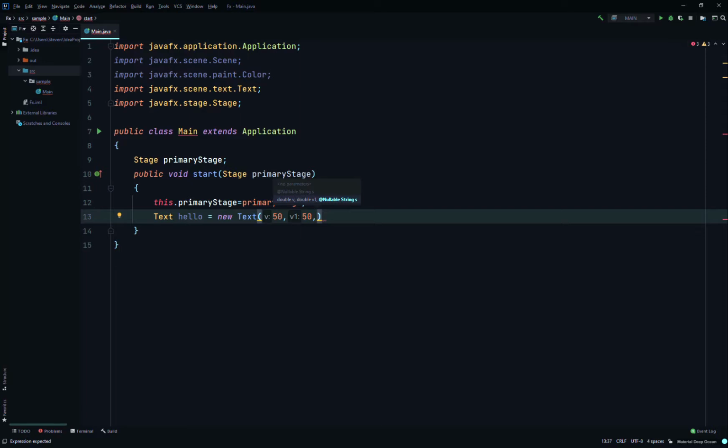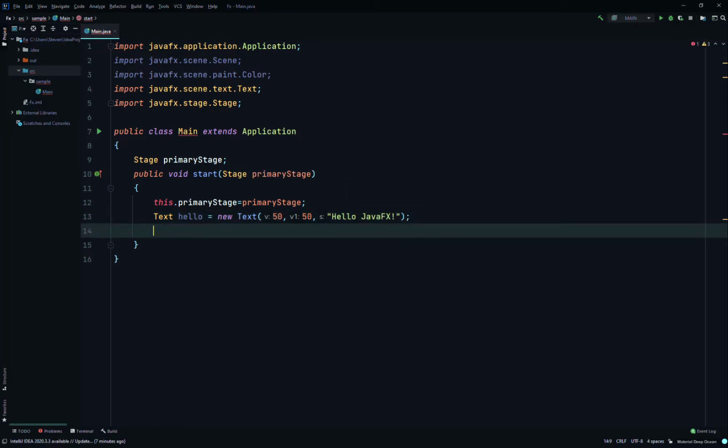And then the string that it is going to say is Hello JavaFX. I don't like that comma actually. Then we'll close it with a semicolon and create another text object, question, equals new Text.